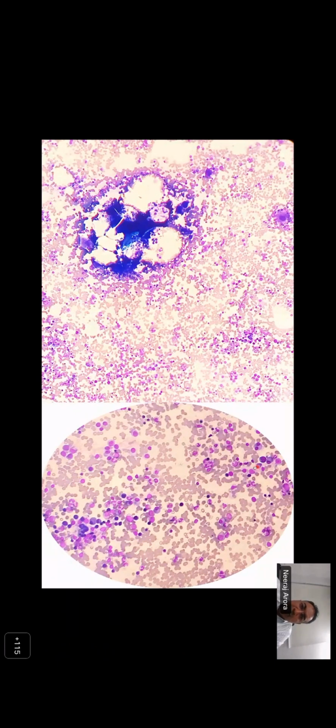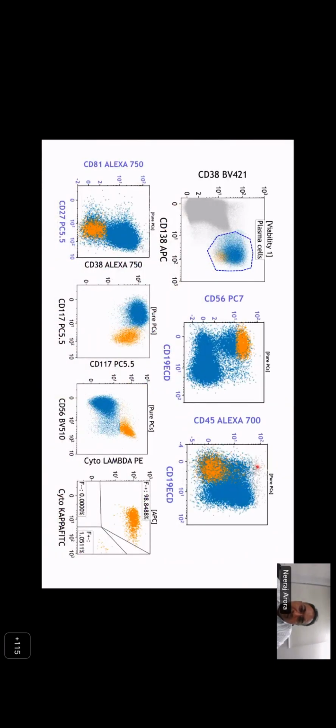So these were more mature-looking plasma cells. Whenever you are evaluating, plasma cell morphology forms an important component, and as mentioned earlier in the slides: binucleate forms, multinucleate forms, cells with prominent nuclei, loss of paranuclear hof, plasmablasts. Different morphological forms you can see in normal cells as well. But loss of prominent nuclei, loss of perinuclear hof, and increased binucleate forms then need to be evaluated by different methods, and flow is one of the methods.